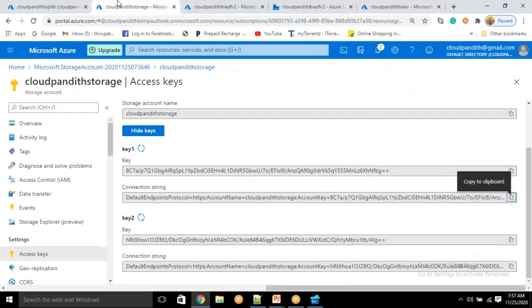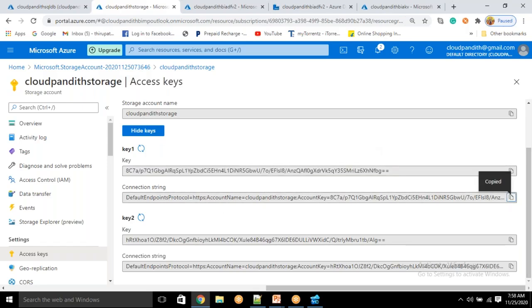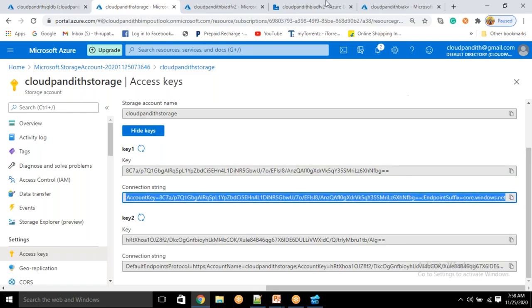Understood this? Everybody understood, friends? If you use the key, this is the plain key, and the storage information, like the storage name, will not be available in this key. That's why it threw the error saying invalid string. When you give the connection string, it is not throwing any error, because in the connection string you will have your actual key along with your storage name. By using the second key, it knows which storage you want to connect to. All that information is in the connection string. That's why we need to provide a connection string, not a key.